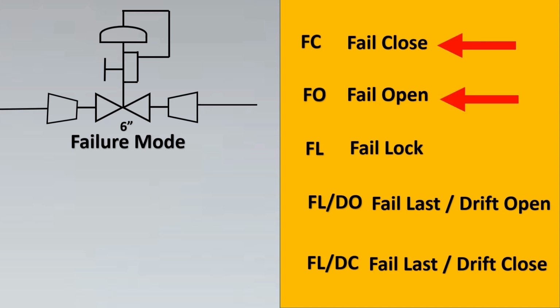position. The most common types of failure modes used in control valves are either FC or FO, a fail close valve and a fail open valve. Remember, this information is very important while designing a control valve. When you find it on the P&ID, you can maybe mention it in the remarks column of the index, etc. But please make sure to capture this information because this is very important for sizing and for understanding a control valve.